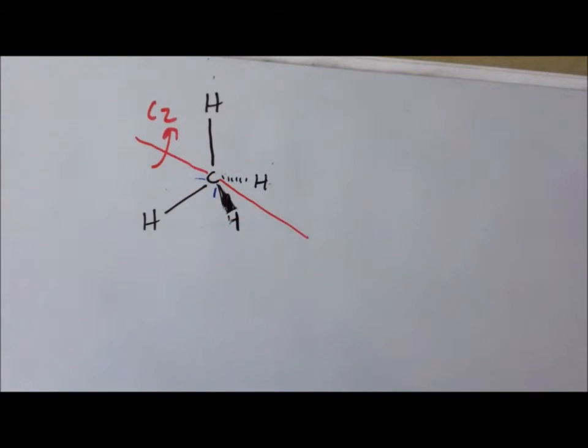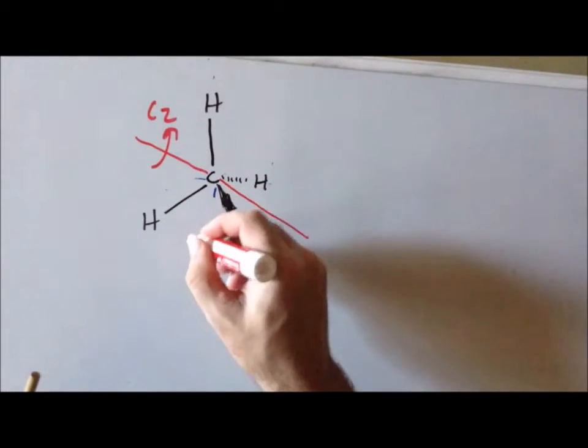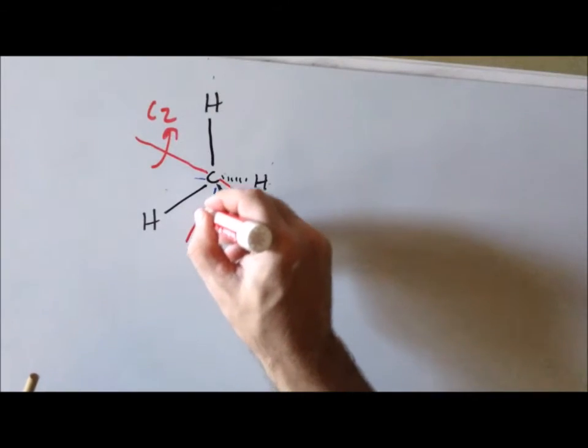And we could just as well draw one of these C2s bisecting any hydrogen-carbon-hydrogen in the molecule. So we can go find all those. I'll show one more of those because it's not going to be in the plane of the board, but it's going to be between this hydrogen and that hydrogen. We're also going to have another C2, for example.